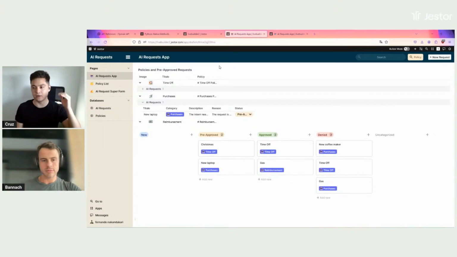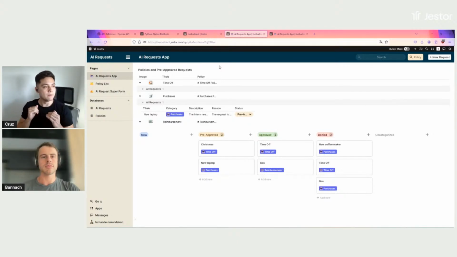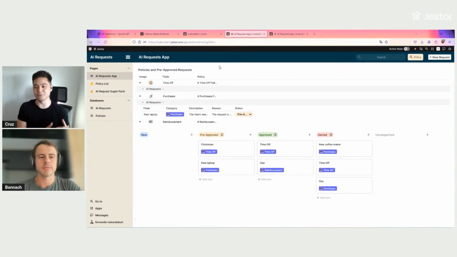So you have like a request for time off, you have a request for like procurement, another one for reimbursements, and so on. But one problem is that most of the time you're going to receive a lot of requests that do not follow the guidelines. So people misread the document, or maybe they didn't even read it at all and try to submit a request.